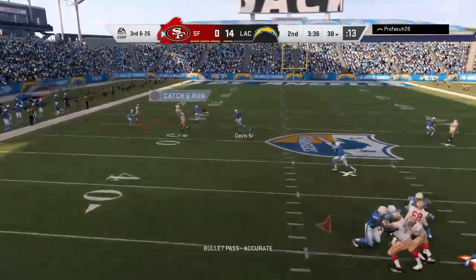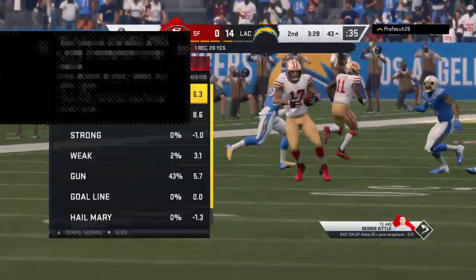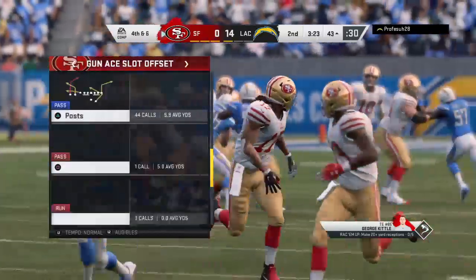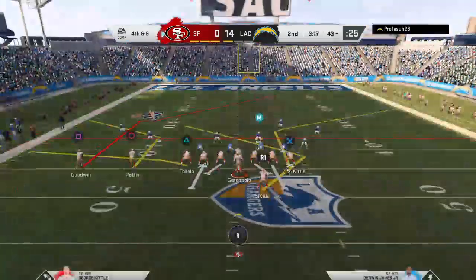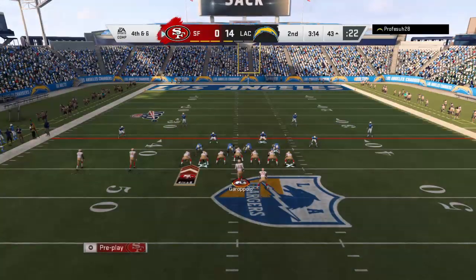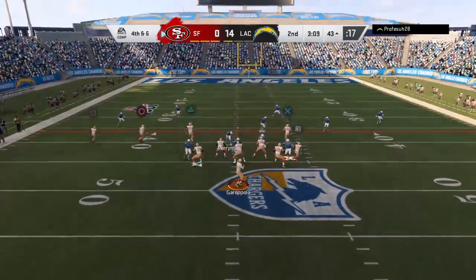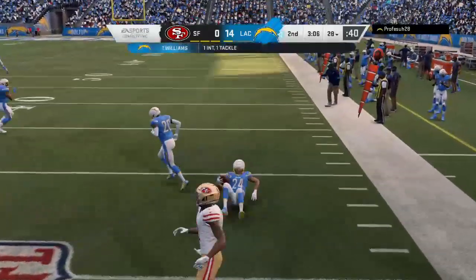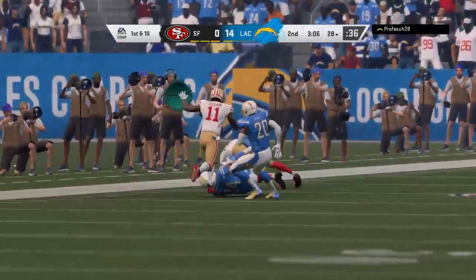On 3rd and long, it's Garoppolo. This one taken in by the third, and he'll get it down here to the 43. A heck of a play there on 3rd down, but amazingly, they're still short for 4th. And no move to get the offense off the field. Despite failing once, they're going to go again here on 4th down. Garoppolo going to go on 4th down, into heavy traffic, and it's intercepted. Trevor Williams with a pick. And his guys are going to get the football at the 28-yard line.